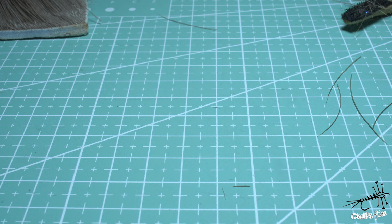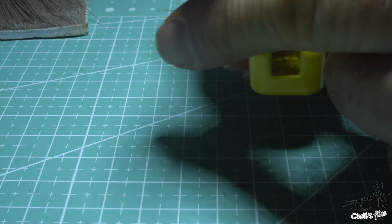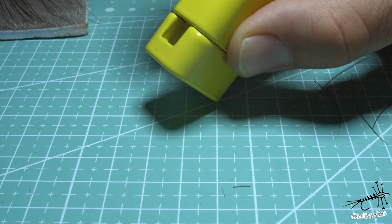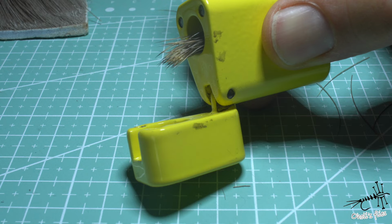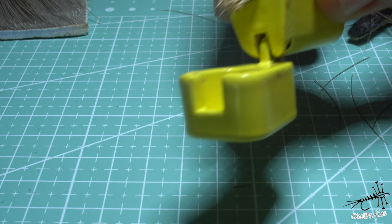Now, put the hair in the stacker. Just push them inside, and then give it vertical, and then give it a little bit to the side hit, so the hair gets aligned on the bottom. This one is already pretty much aligned well, but there are a couple of hairs sticking where I don't want them to go. So just by manipulating a little bit, it's well done.